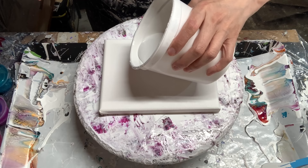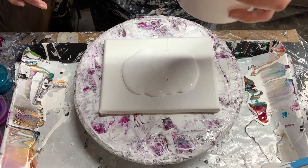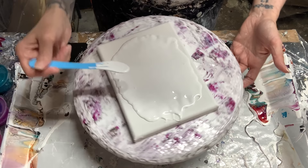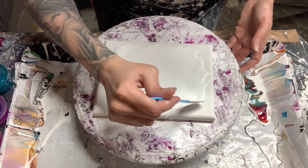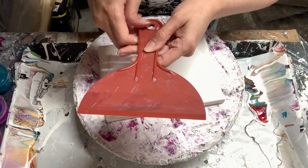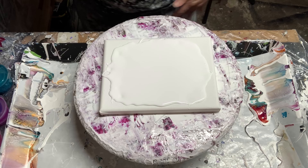We're going to use the same pillow — the Glidden Premium in eggshell. I'm going to try not to put too much on and just spread it out because we're going to be putting a lot of paint color on. We're going to be swiping. I'm going back to putting the colors on the pillow as opposed to the palette knife just for today. I'm going to use this swipe tool and not put the cell activator on there — I'll put everything on here and swipe both sides really quick.